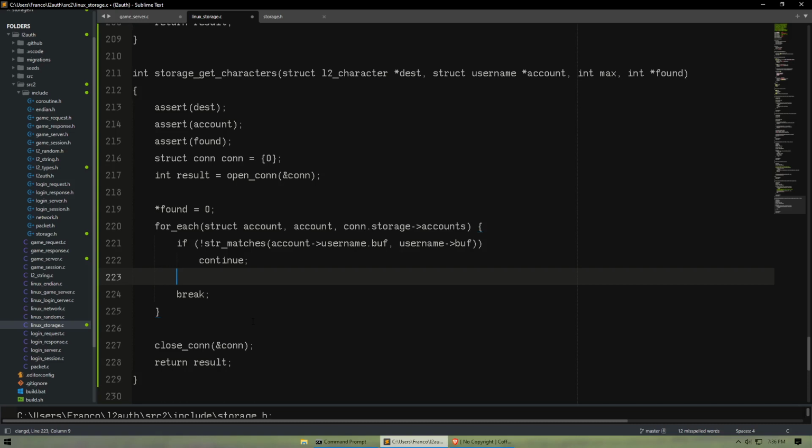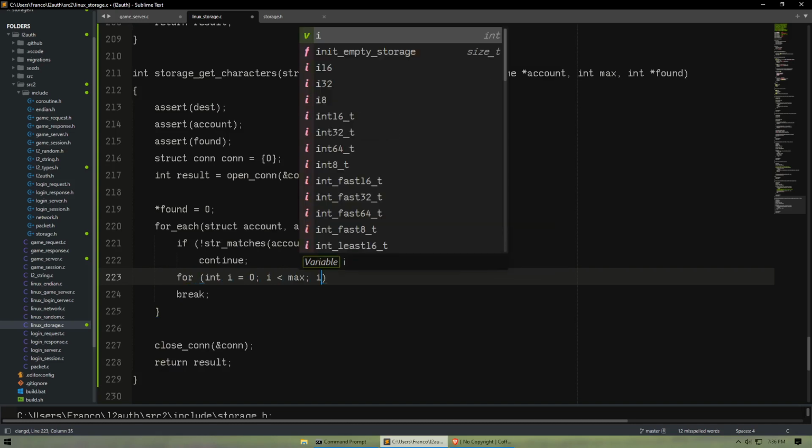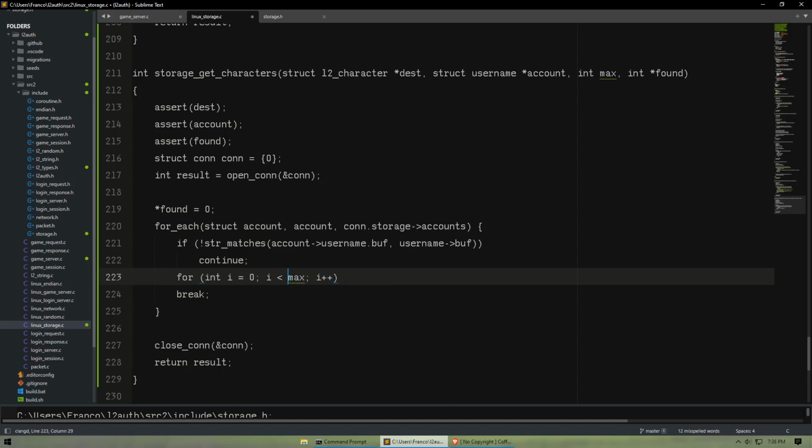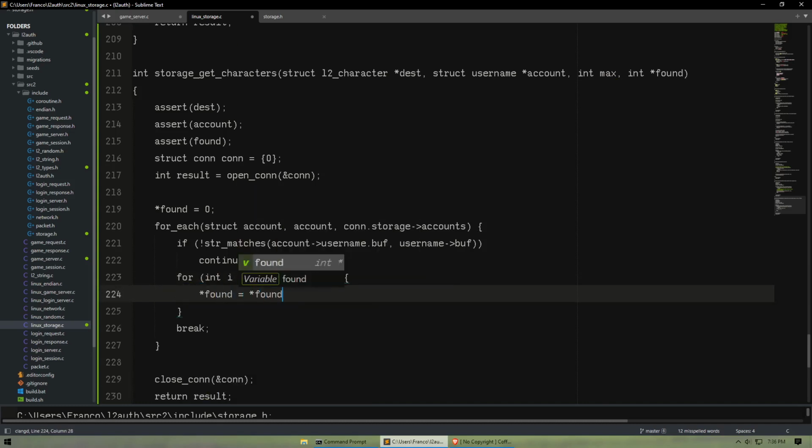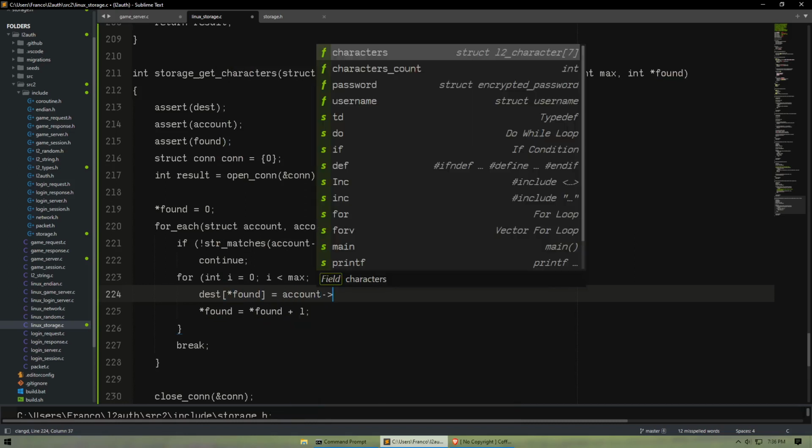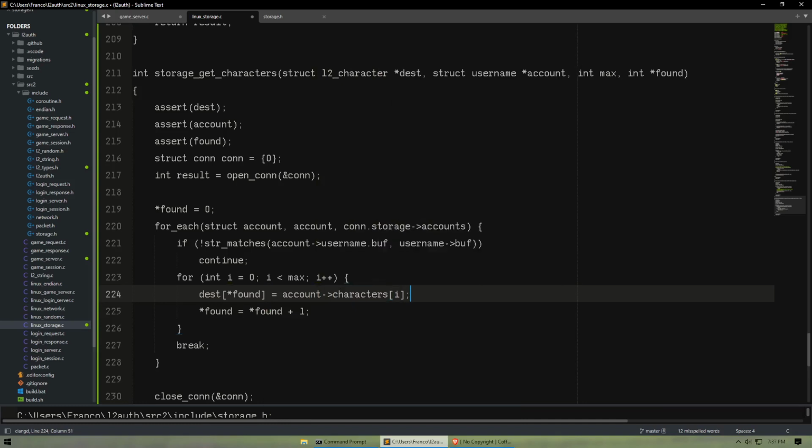So we want to say max, sure, and then found plus 1, destination found, and then we're gonna copy account characters e, and that should do the trick.